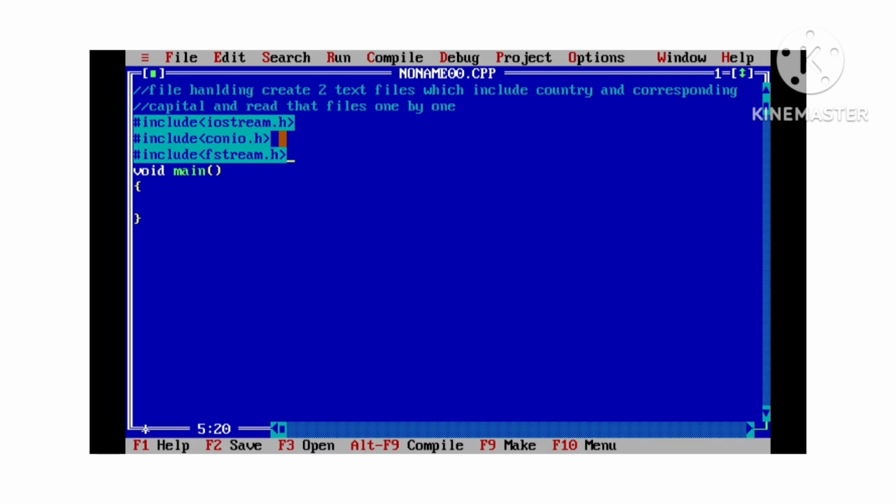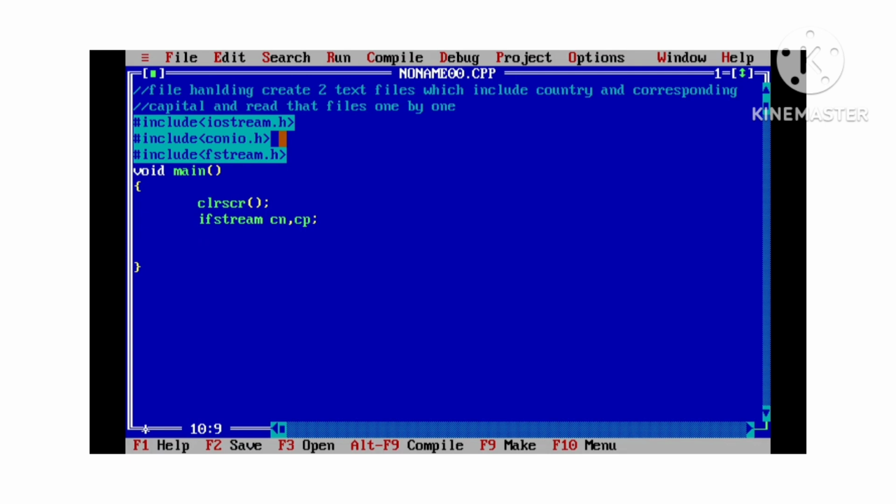That's why I've included this header file. Now the very first thing I'll write is clrscr. Now we are going to create two objects of a class, because we have to read two text files. So here I'll use the fstream class and two objects, that is country and capital.